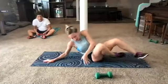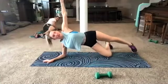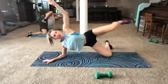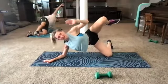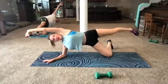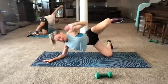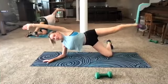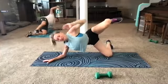Okay, now we're going to go to our side, and we're going to go into a side pull right here. 3, 2, 1, and we're gonna go side pull and out. Side pull and out. Good, big pull and then an extension. This one is tricky. Your knee is down, but you're still supporting all your weight on your side there.